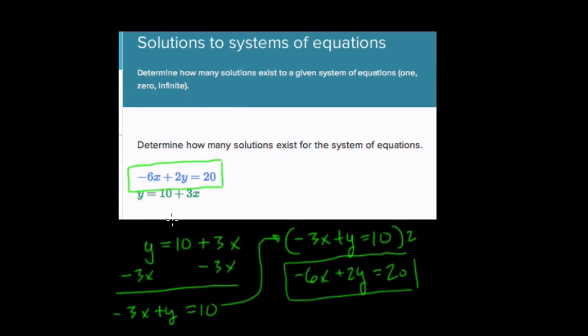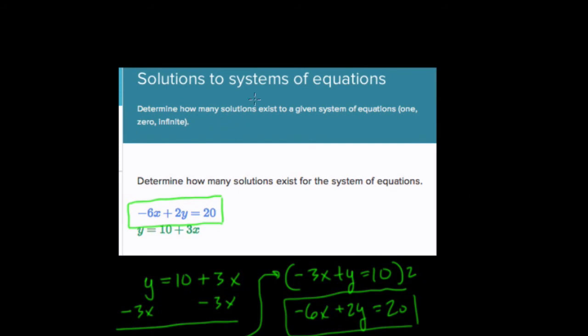Remember before, when one of the expressions equaled 20, let's say, and if this one equaled 40, if you have the same expression equaling different things, that would mean no solutions. But if you have the same expression equaling the same value, that is always true, you have infinite solutions. If you don't see that, you can try using elimination or substitution to see what's happening. So let's try that really quick here.